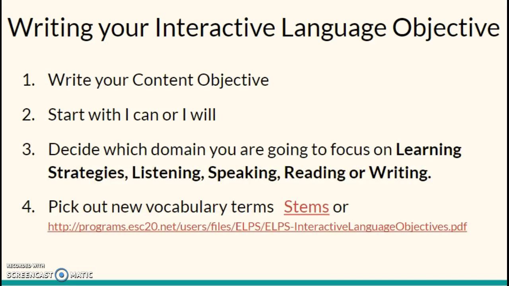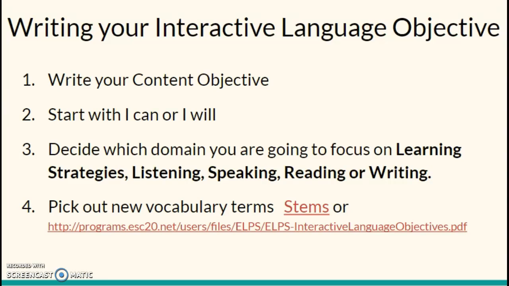So when you're writing your interactive language objective, first you have to have your content objective, and this is important because your content and language objective should be aligned. You want to start with I can or I will, and we said we really prefer I will. And then you can decide on which domain you are going to focus on.